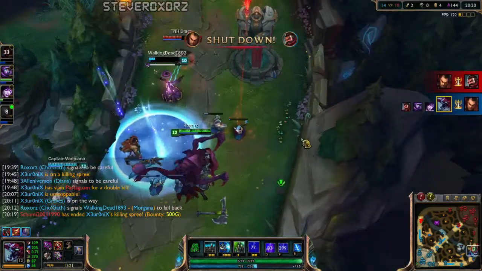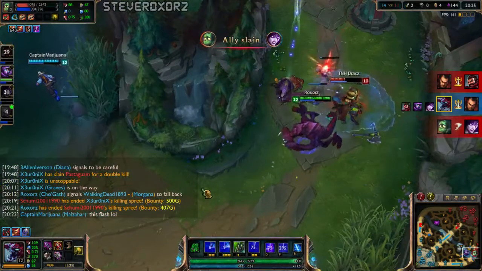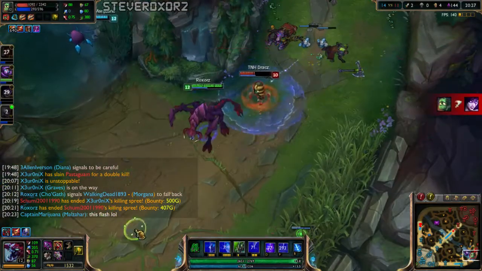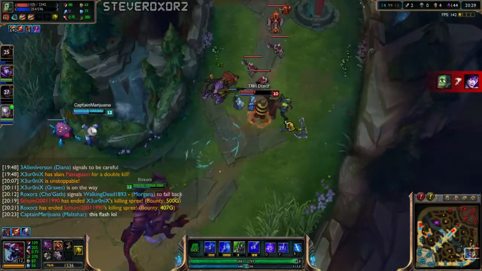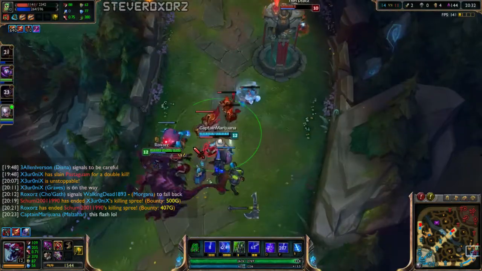Alright, whatever. Flash ulted a little... maybe I should have flash ulted a little bit sooner, but yeah, I thought maybe I didn't have to do it, but then when I saw that Graves was just standing in front of Darius, I was like, oh god, disaster.